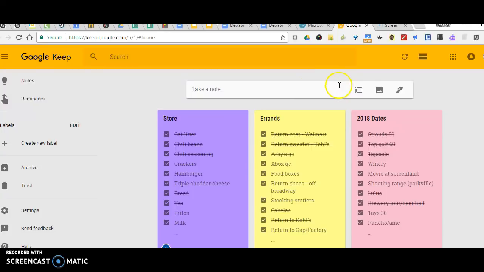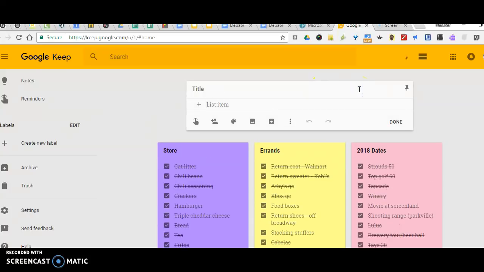So today what you guys are going to do, we're going to go up here where it says take a note, and you guys won't have any of this stuff on yours. So it'll probably just have this white box that says take a note. So you're going to go ahead and we're going to create a new list. You're going to click on new list, and you'll see that list item pops up, and you don't have to worry about anything in there just yet. And you'll notice it's saving over here, so I don't even have to worry about saving any stuff because it's Google, which is awesome.